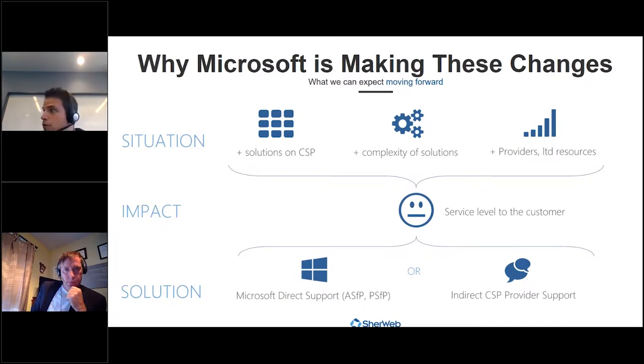So how all of this fits, or how SureWeb fits in all of this, will be the topic of the second half, if you will, of this webinar. So I will just put your question to the side for now. We'll finish Charles' content, then I'll deep dive on how SureWeb can be an accelerator in your cloud journey, and how we fit within these changes that are coming from Microsoft. And after that, if you still have questions, please feel free to raise your hand or put them through the chat.